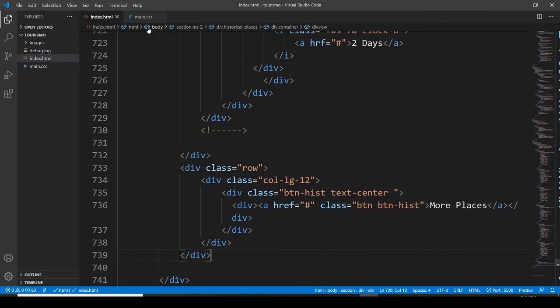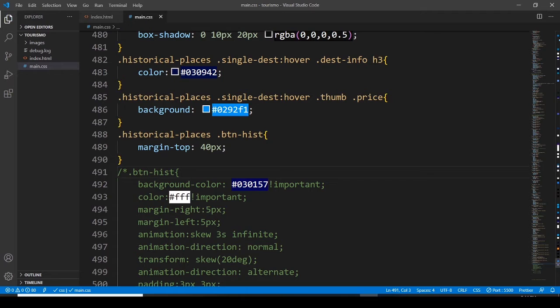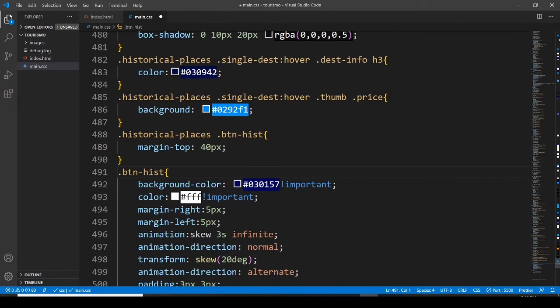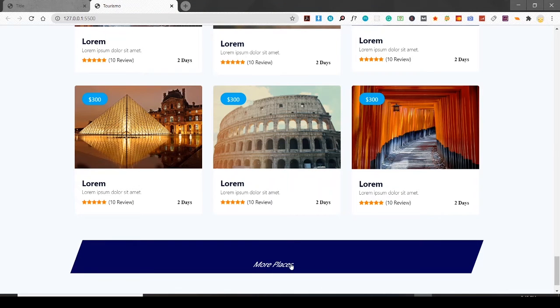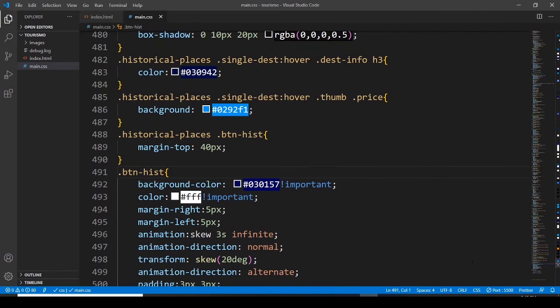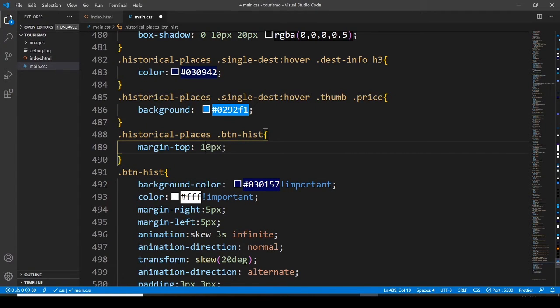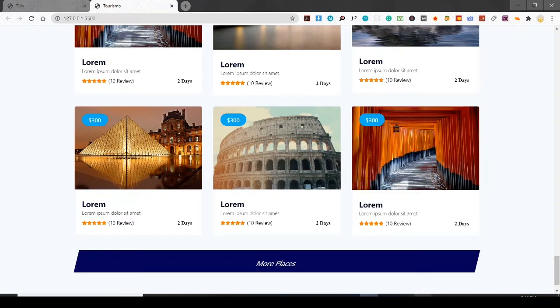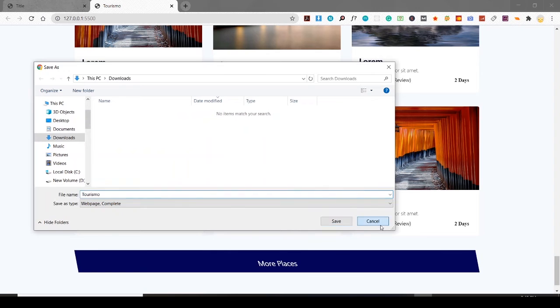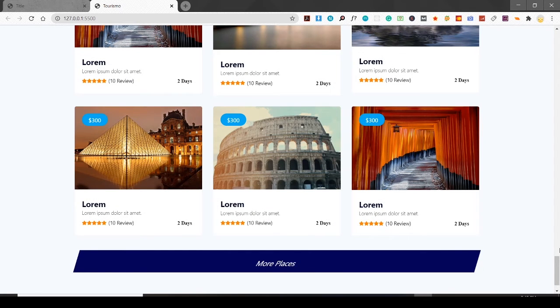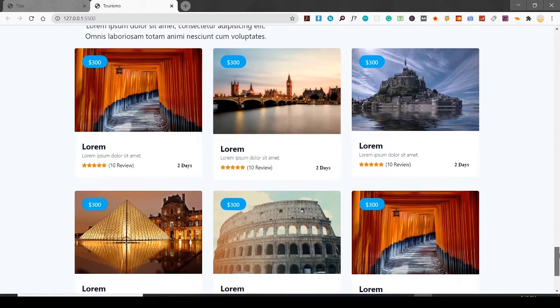Now let me remove this and go back. It's too much. So here the margin top is not going to be 40, it should be 10. I tried it with different numbers, and 10 is great for me. So you can notice that now it is working, and it looks nice and good.